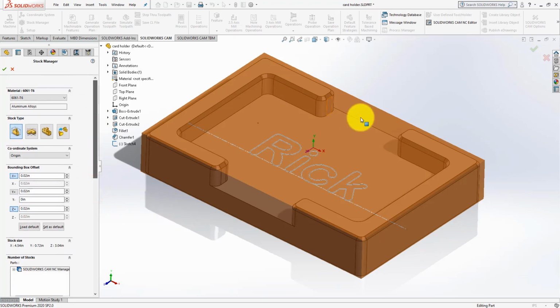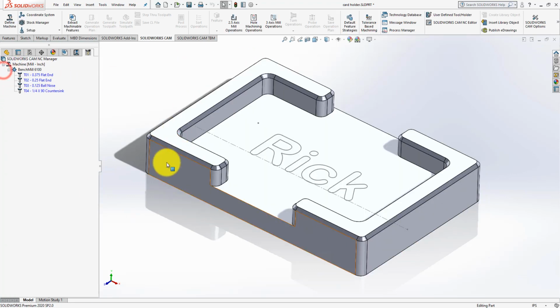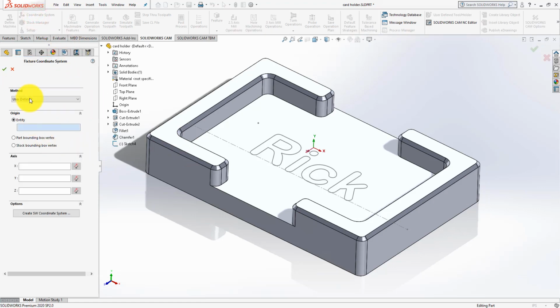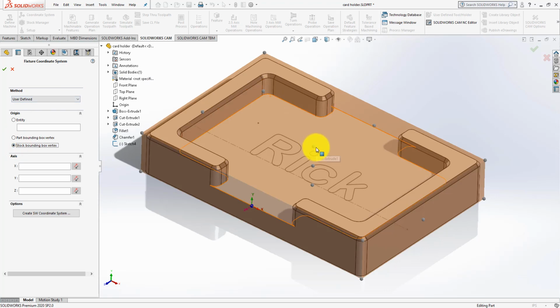Perfectly fine. All right, so we've got our orientations there. That's good. Select OK. And what I want to do now, I still don't have a coordinate system defined, so I'm going to click on coordinate system, and I'm going to pick stock bounding box vertex, top center. Z is going the wrong way.